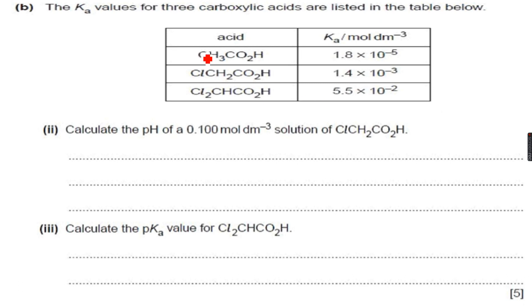As you can see, as the number of chlorine atoms is increasing the Ka value is increasing, which means the dissociation constant is larger, which means that as the number of chlorine atoms increase the acids become more acidic. I've explained the reason for this in the playlist of carboxylic acids and their derivatives.